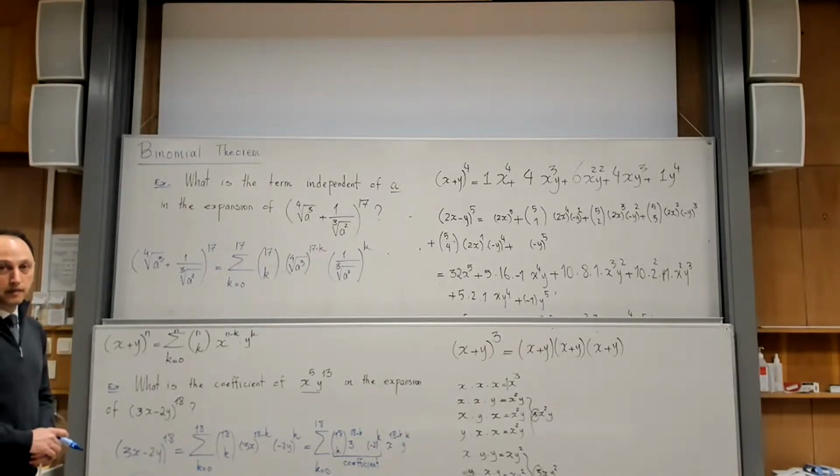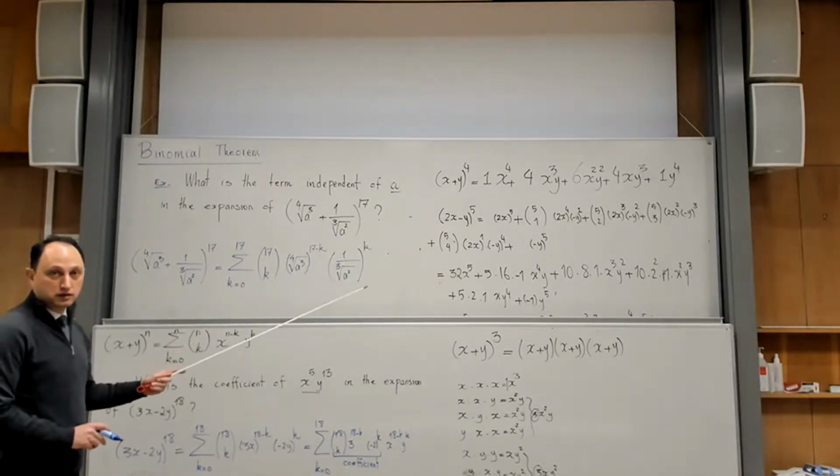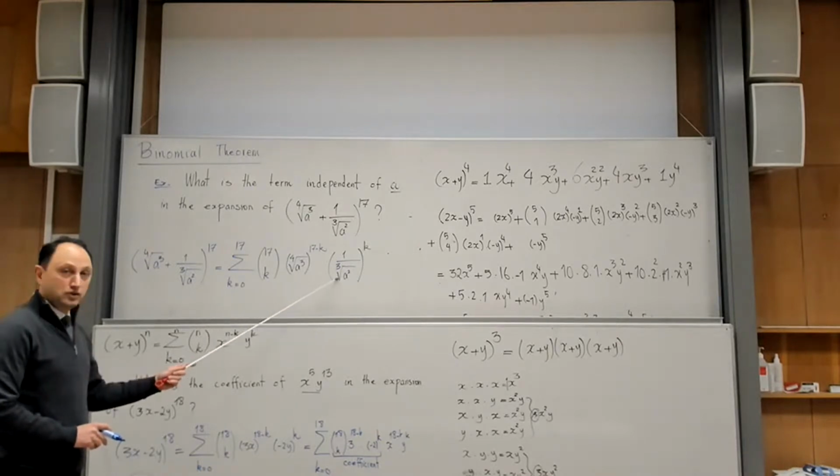Yes, Amor? Can't you do like 17 minus k? Yes. Plus k should be equal to 0. And then when you find k, you can just put it in. Your strategy is correct, but technically you have made a mistake here. Because you are adding this one and that one. No, but the bases are still not the same.